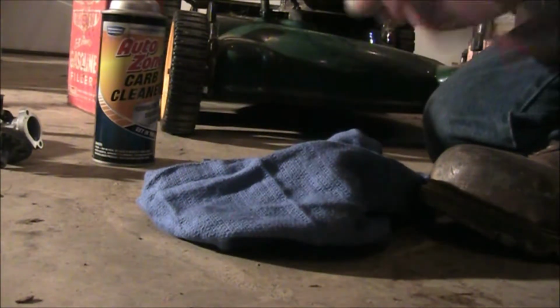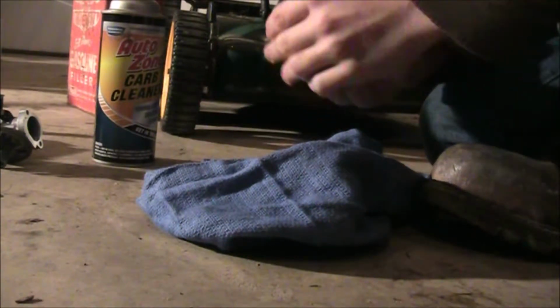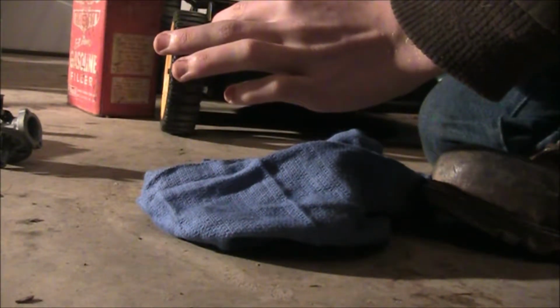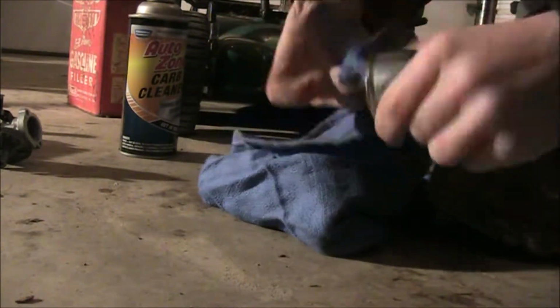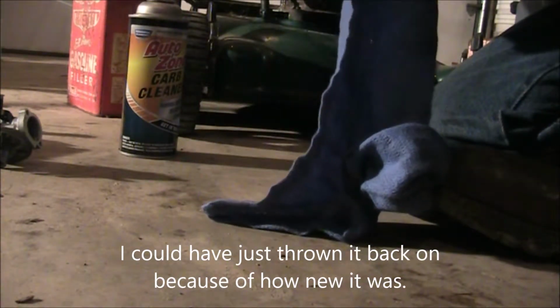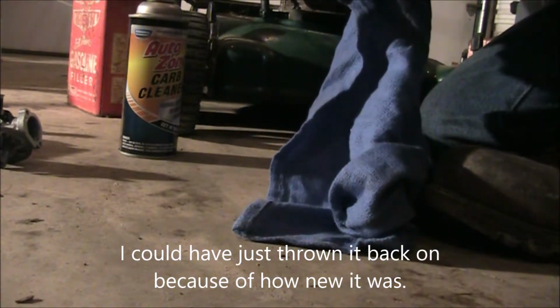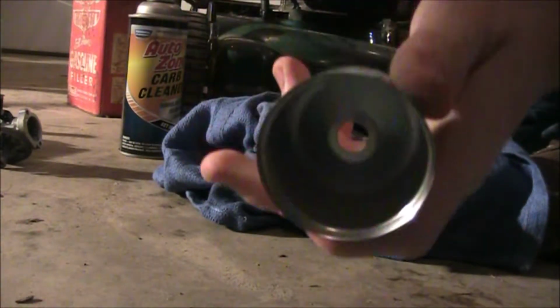Looks like the carburetor bowl has a little bit of crap in it. You can kind of see those black dots and stuff. That's buildup. It can be usually on equipment. You want to get that stuff out of there. So I usually just take a rag and some carb cleaner or whatever you're using and wipe it out really good. Now, I don't think some of this is coming out very well, which is not good. But it's not as bad as most of the carburetor bowls I've seen.